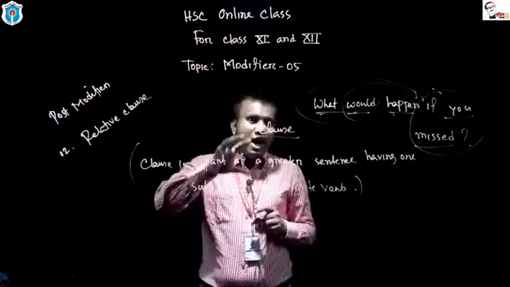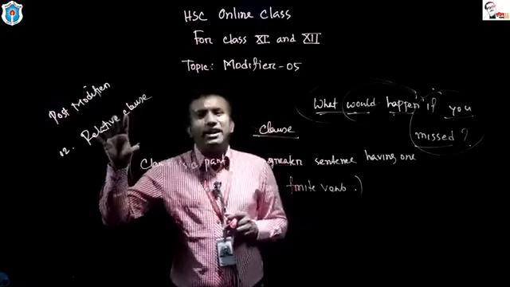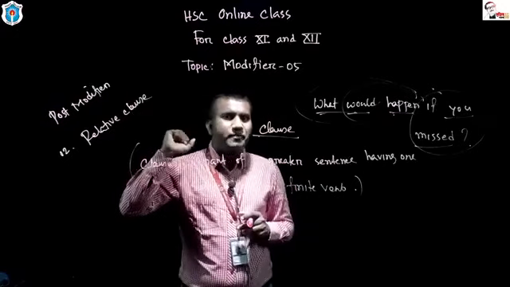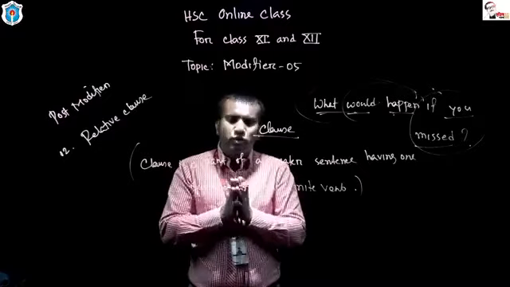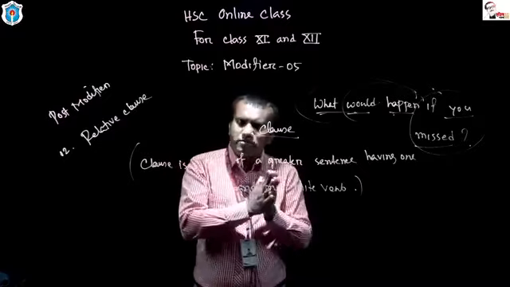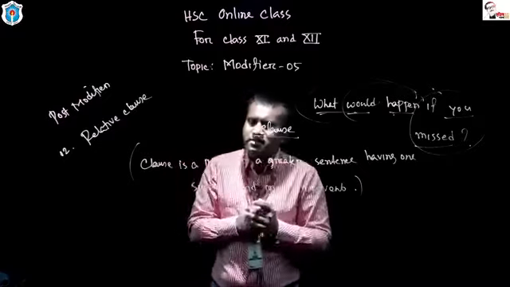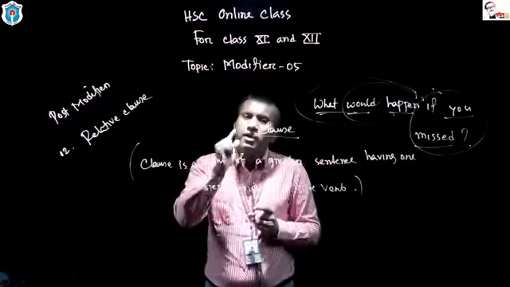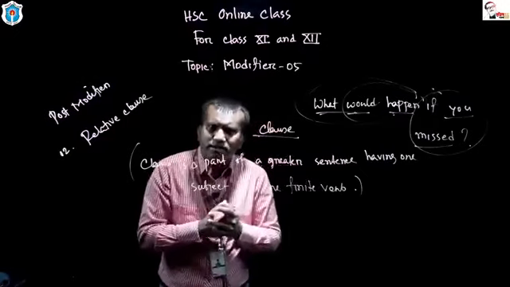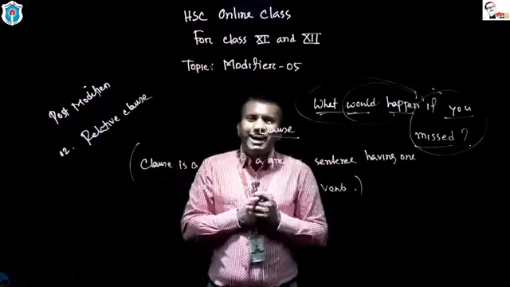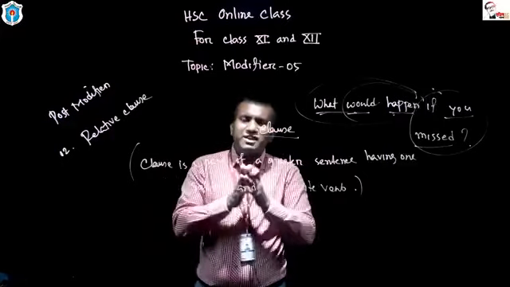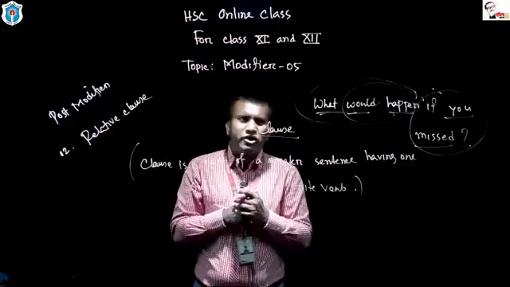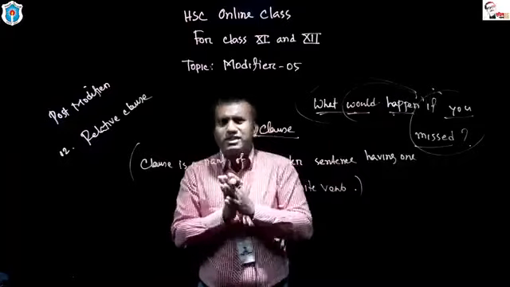Look at, but our main target is relative clause. We have to learn it. Dear students, up to this part we have got the definition of clause. Clause is a part of a greater sentence having one subject and one finite verb. And in a complex sentence we will get one principal clause and one subordinate clause.